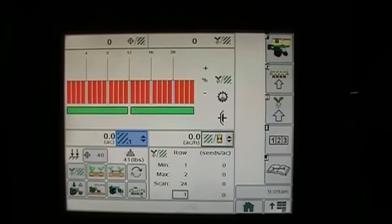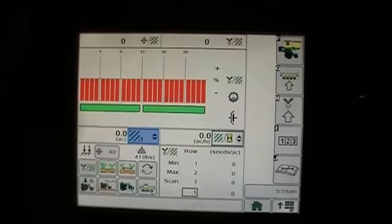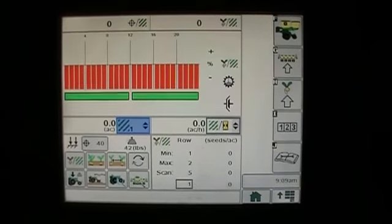But again, pretty simple to change. It's much faster than the old way. And again, just hit your target, put in what your target poundage is, and then the system will adjust it from there.